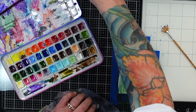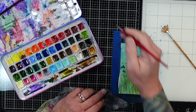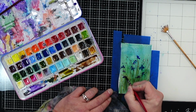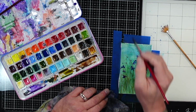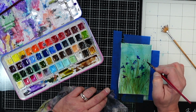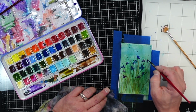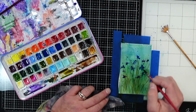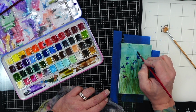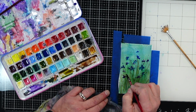I feel like this is the practice part, that I may need to do more of these just to get the practice of it in. And then you just go through and you add your little middles to them. Because we've got so many stems in here now, I'm not worried about lining this up with a stem. I'm actually feeling way more comfortable doing it this time than I did that first time, I'm going to be honest. It's more about, I think, just trying and not worrying about the perfection.